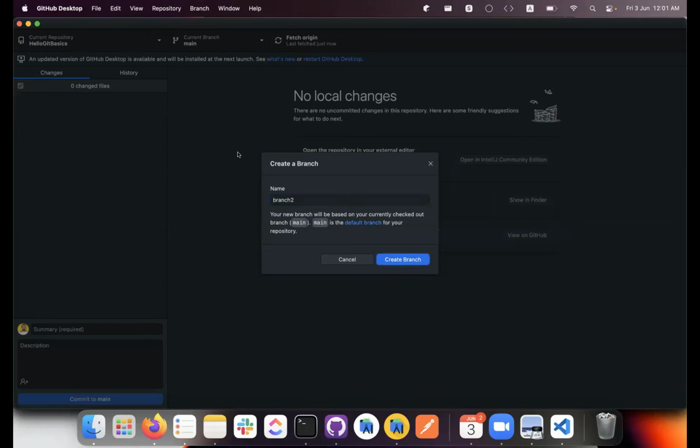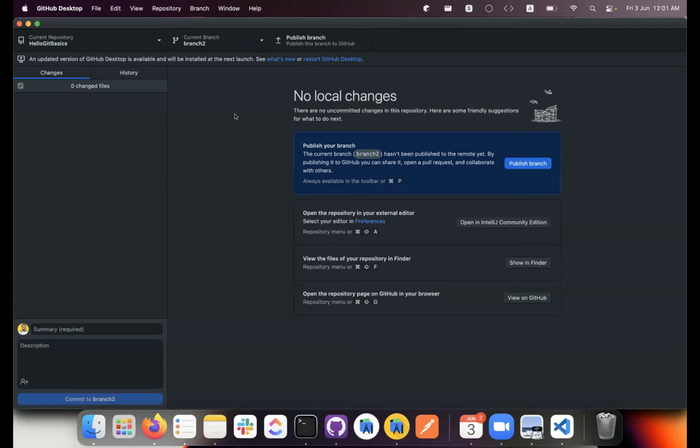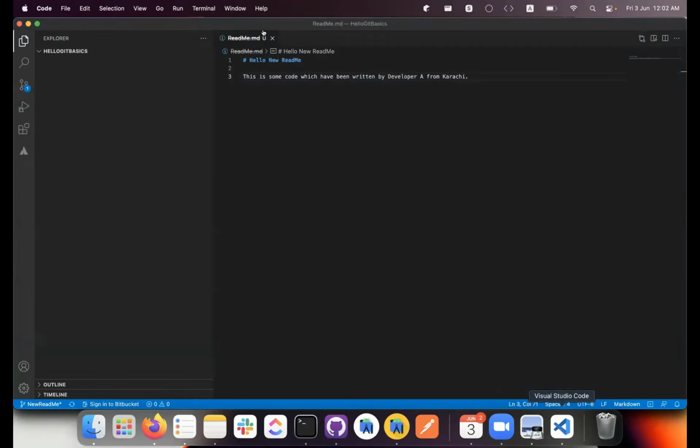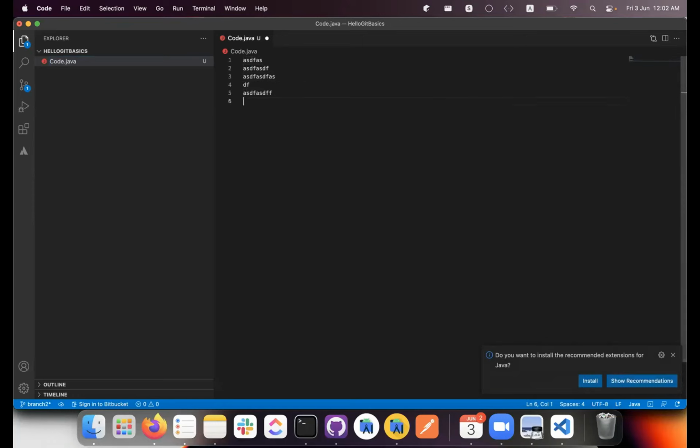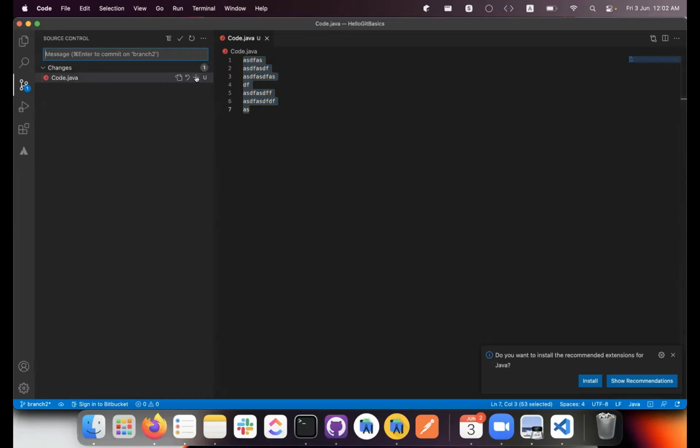Branch 2. Now I am working on that, and I have not modified it at this point. I am just going ahead and creating some other code files, dot Java, and some code, and now I want to add this, and I have added it.